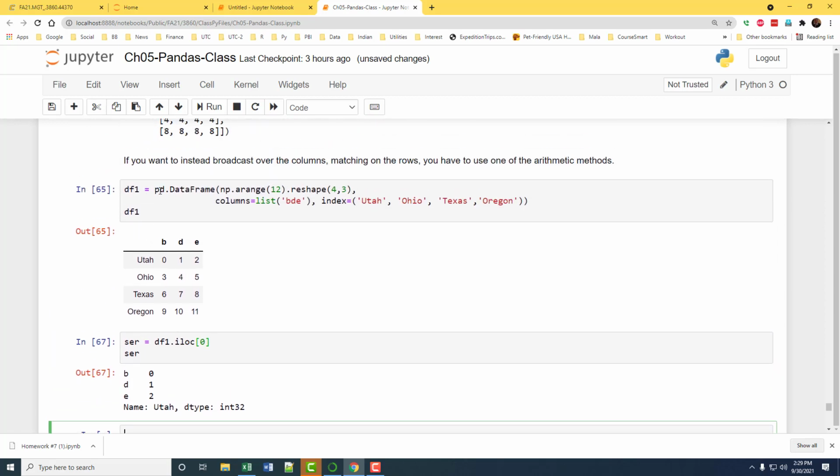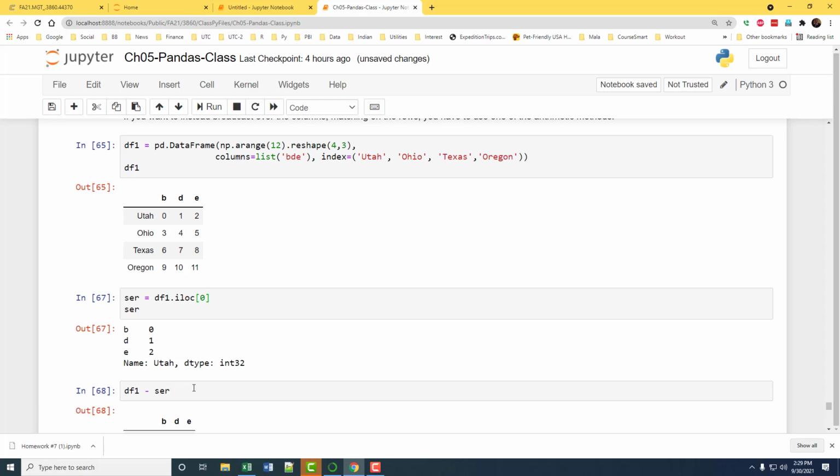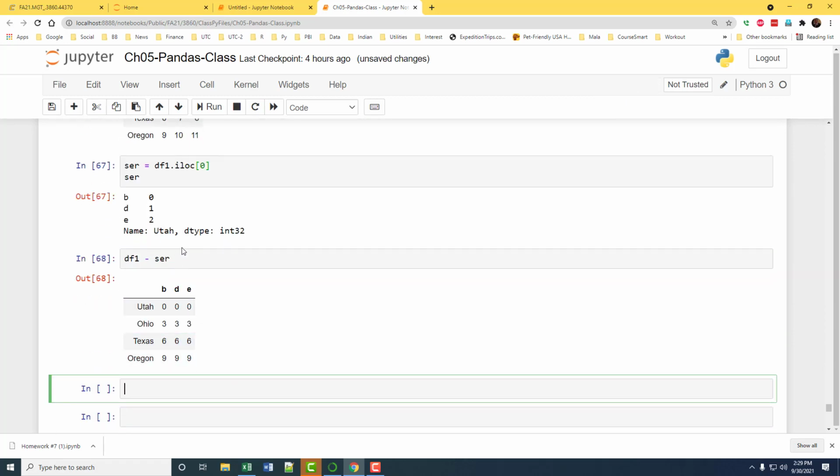So now we have a data frame df1 and a series. Now we can use df1 minus series, okay, that would do exactly the same operation as in the NumPy array. So the series will get broadcast and then the operation will take place.